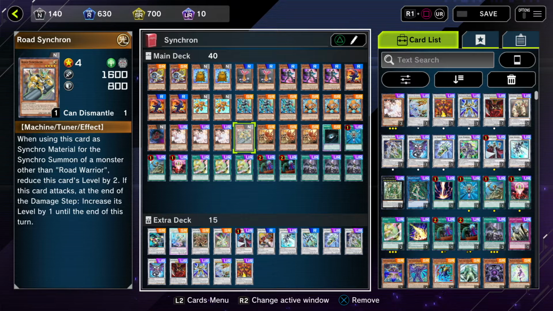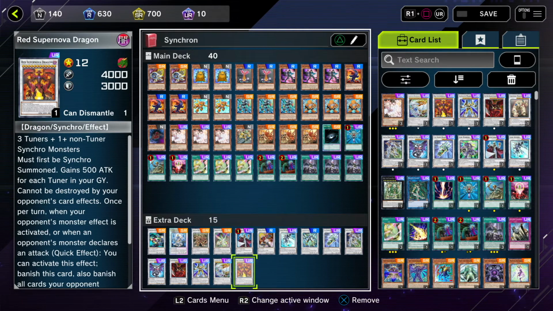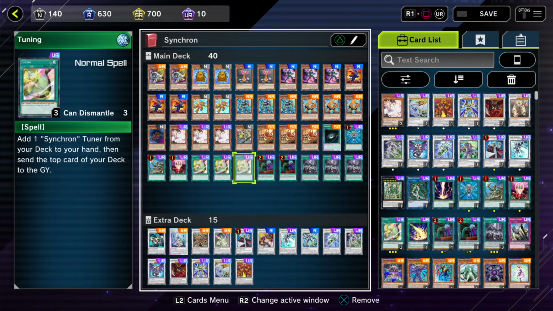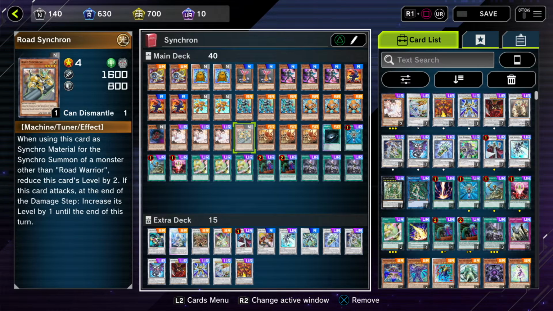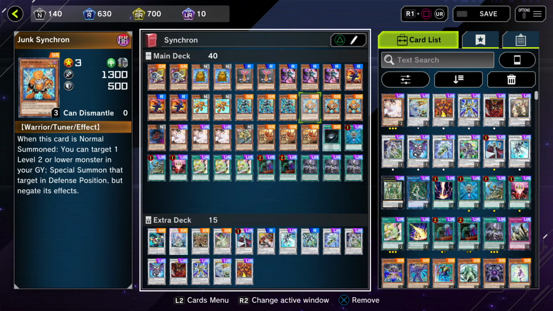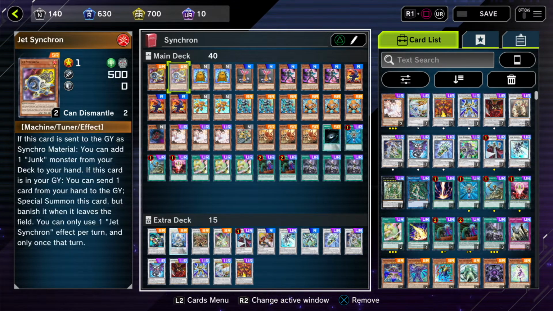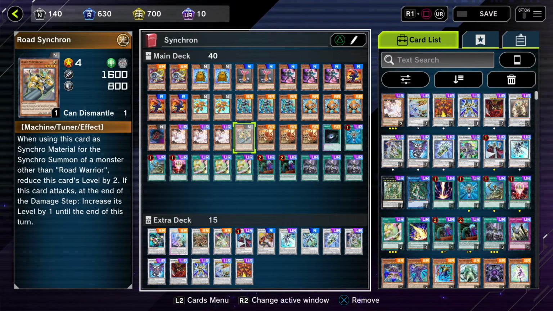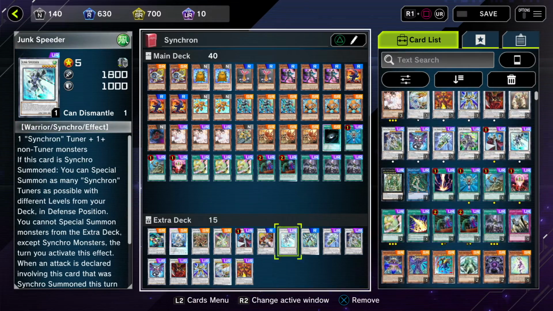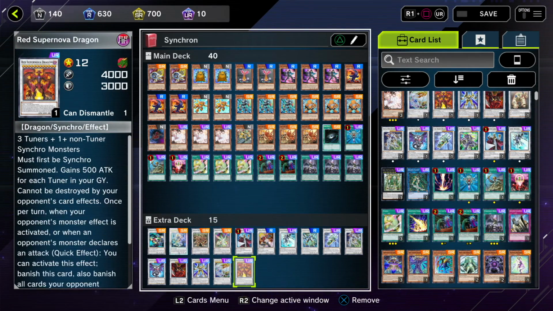You can play Road Synchron. Now, the more that I'm thinking about it, Road Synchron is going to probably be replaced with just a different level 4, just to more easily get into Red Supernova Dragon, because even if we get the Junk Speeder out, we would use the 5, the 6, 7, 8, 9, the 10, 11, and 12. So we would use the Jet Synchron, the Fleur Synchron, and whatever the level 4 is, as well as the Junk Speeder to go into the Red Supernova Dragon.